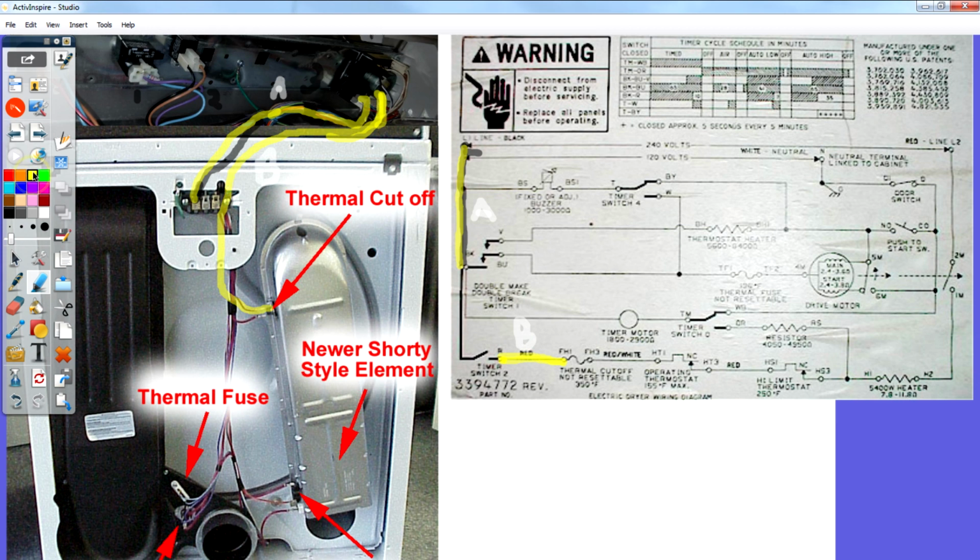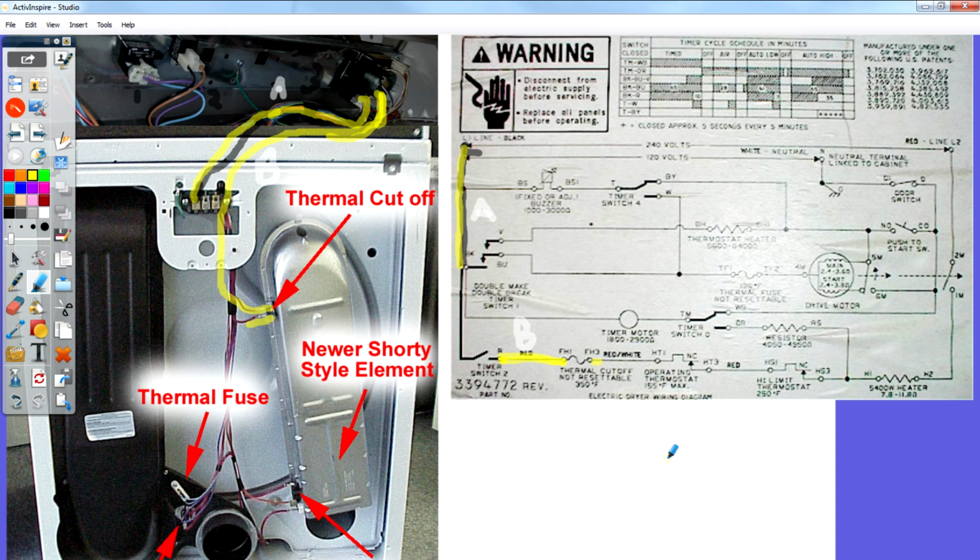Yep. Okay. So the next wire coming from the thermal cutoff is this bottom one right here. Where should I go with that? That's this wire right here. Where's it going to? Operating thermostat. Okay, where would I find the operating thermostat on this machine?